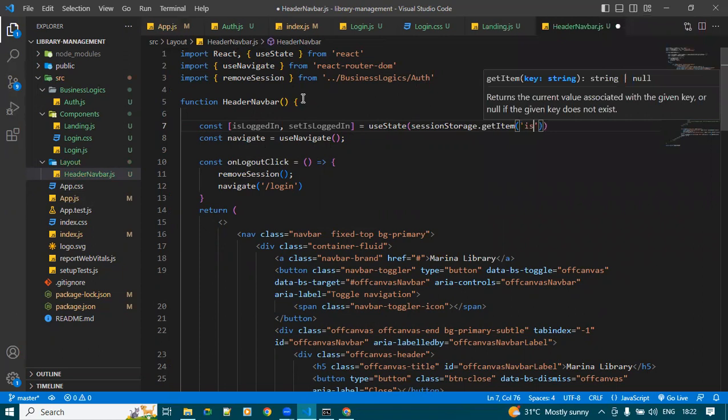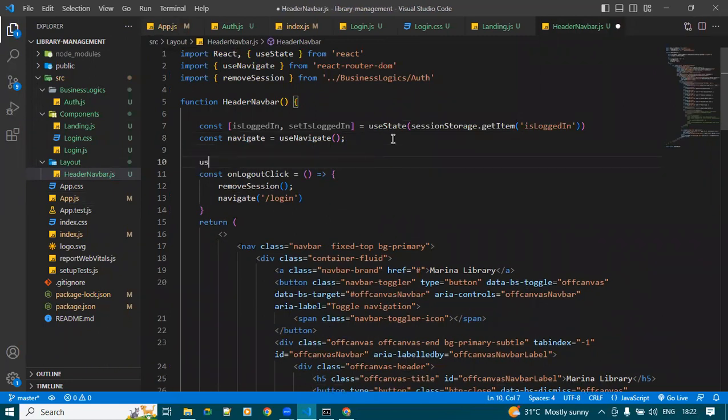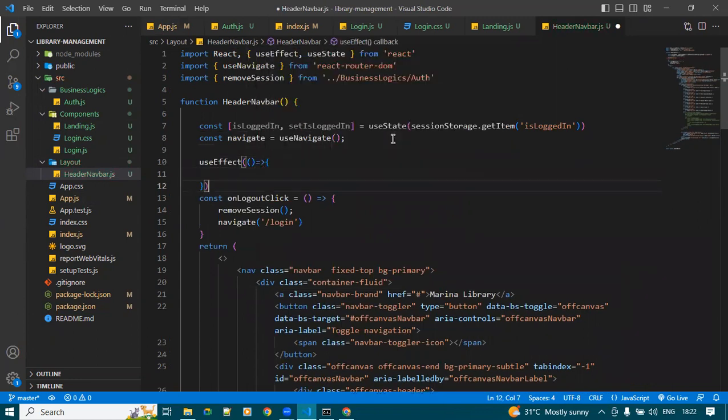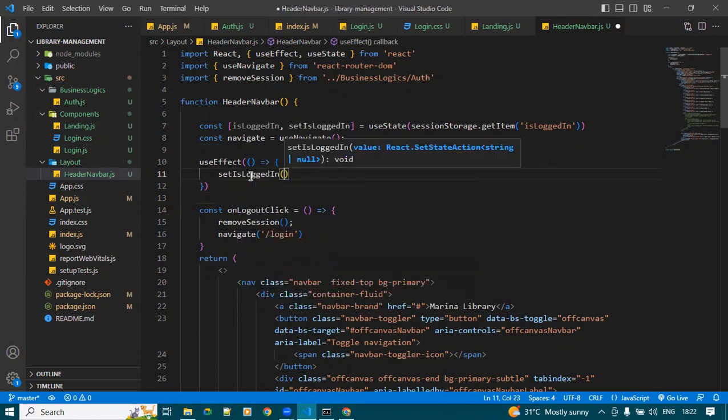Or what I'll do is write a use effect, where we will set as logged in status.